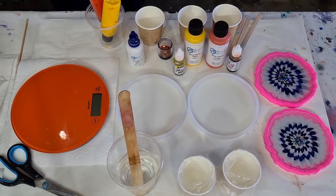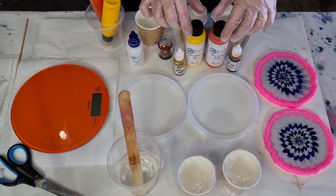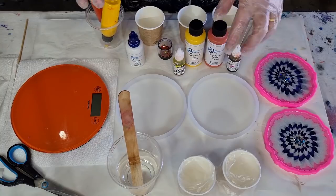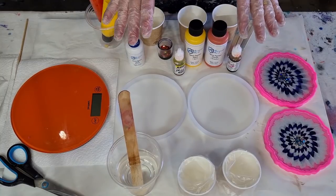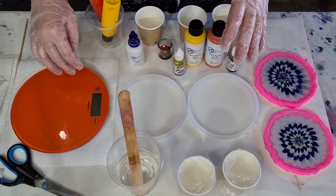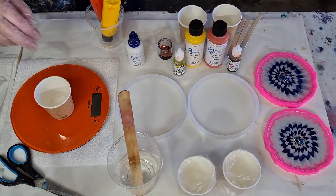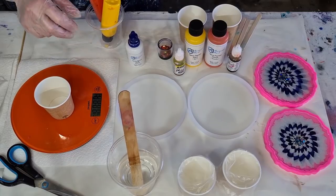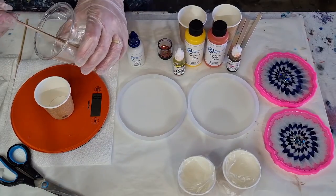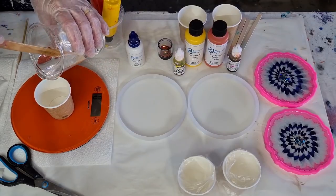When I bought them I asked the guy which ones have got white and which ones don't, so most of the ones I bought have white in them but a few don't. I'm going to add white to them because when I tried earlier today with just these it didn't work — it kind of just floated on top. The white must sink it down — that's my theory anyway. I probably won't put that video up, but I did learn from it.